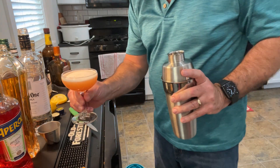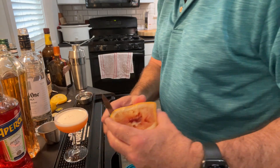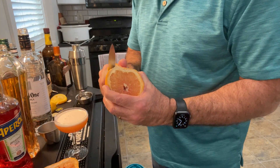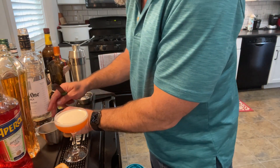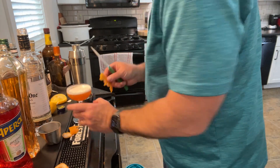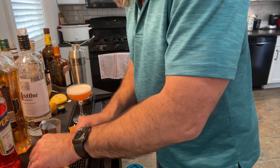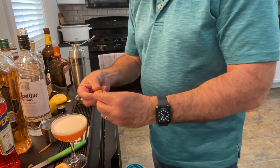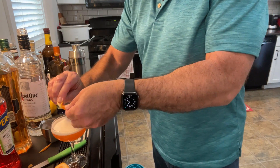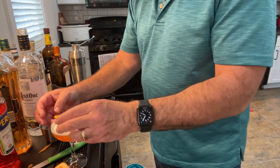If I shake it more there would be even more foam on top, but that's still okay. Now I'm going to take the half of grapefruit I didn't squeeze and cut off a piece, trim the sides — oh, I've got too many bottles accumulating here, just ask my wife if it's interfering with my workspace. Anyway, I've got this reasonably good-looking peel. I'm going to express it, get a little bit of the oil, rub it along the edge of the glass, and then position it strategically on the side. This is the Ruby.